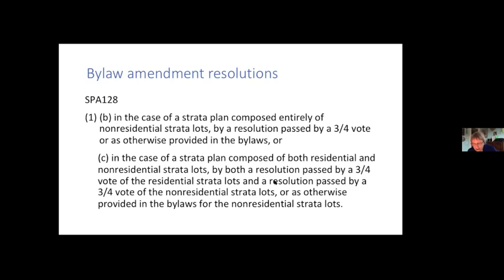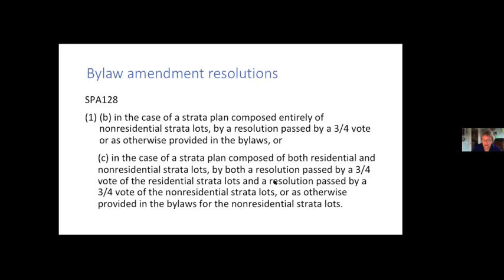So if you have non-residential strata lots, or if you're entirely non-residential, this might apply to you. But if you don't have a mixed use strata, if you're all residential, this is not applicable. But it's something to think about. If you have some non-residential strata lots, you need to have 2 separate votes on bylaw amendments.